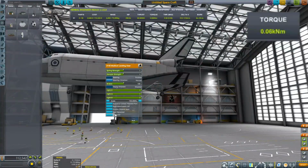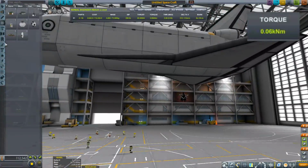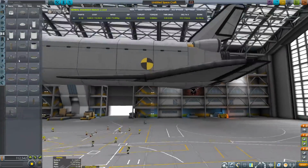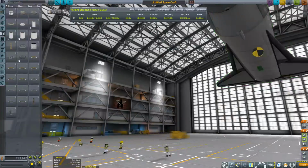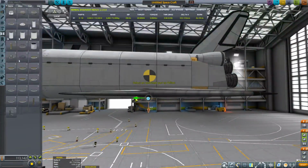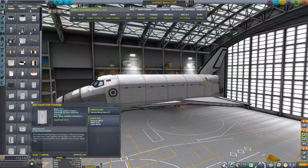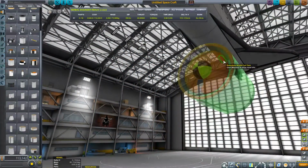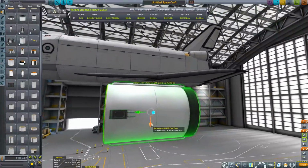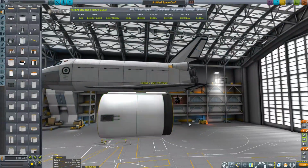And basically what you've seen here is the entire trick. So this is all there is to it, to building a space shuttle that actually stays on track and flies as it should. Okay, let's use our center of mass indicator, where we want to put our decoupler. We want this to be right below the center of mass, or at least a little bit in front of it. In my previous shuttle builds, I used the 3.75 meter tanks to build the external fuel tank. But what I'm going to do now is switch over to the new 5 meter parts, because in my opinion, those finally make the proportions of a shuttle in Kerbal Space Program closer to those of a real one.